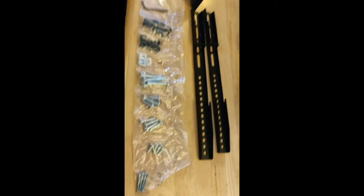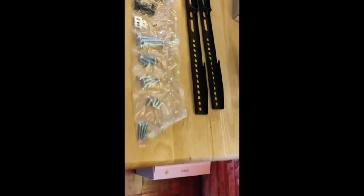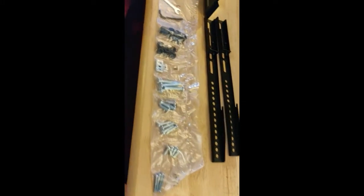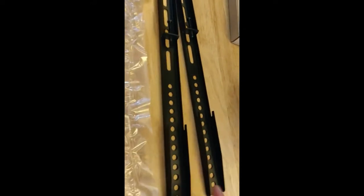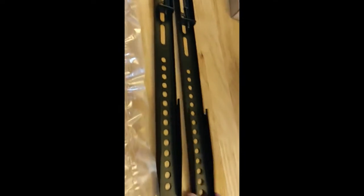So guys, we opened it all already. Then this is the all including in the package, all the screws here and different sizes of screws. Okay, this bracket I will show you later how to connect.